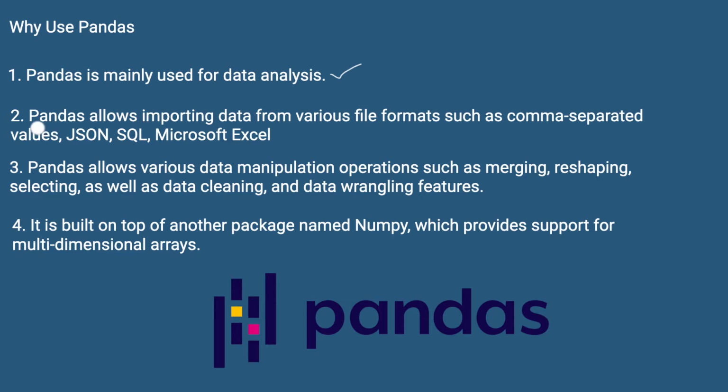Pandas allows importing data from various file formats such as comma separated values, CSV, JSON, SQL, Microsoft Excel. So you can use CSV files, JSON files, SQL files and Microsoft Excel files. You can just import them into Pandas and then work on them. Pandas also allows various data manipulation operations such as merging, reshaping, selecting, as well as data cleaning and data wrangling features. These are some functions of Pandas which you can use for better analysis.